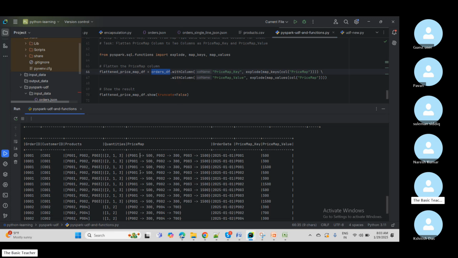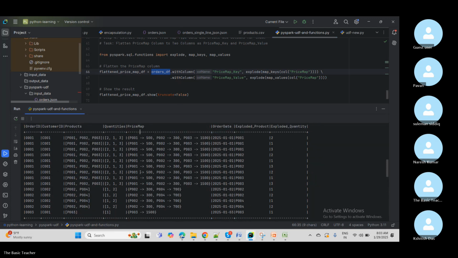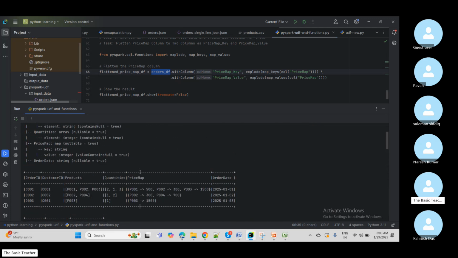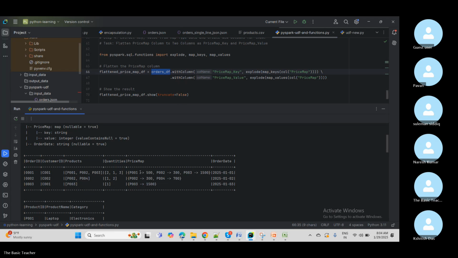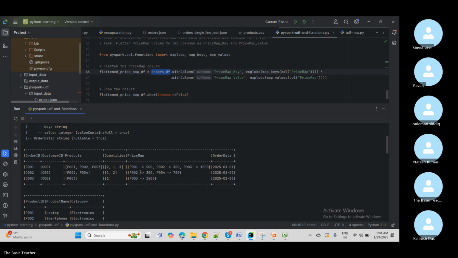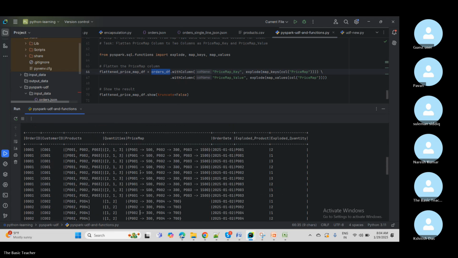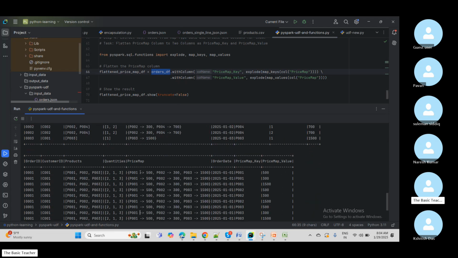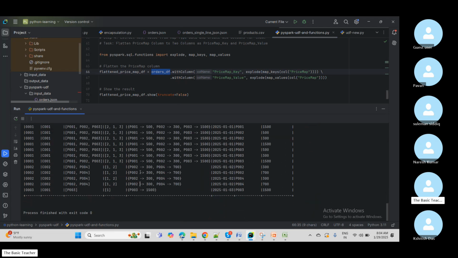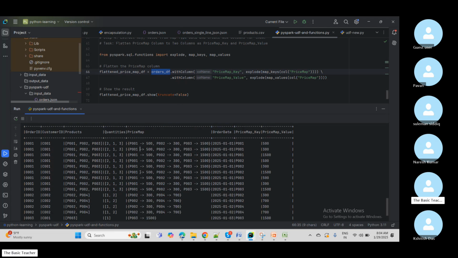Okay, it's already printed above. This is the original data frame. And if we are doing explode, then it could have been done with this one only. But why am I getting this? I'm trying to understand.